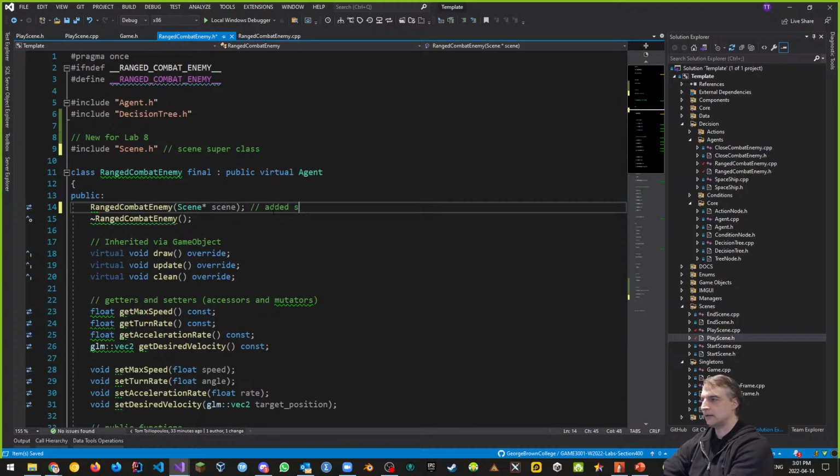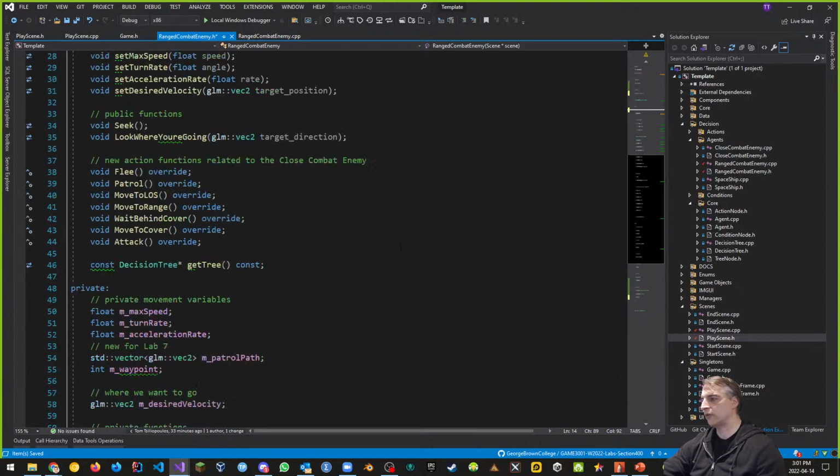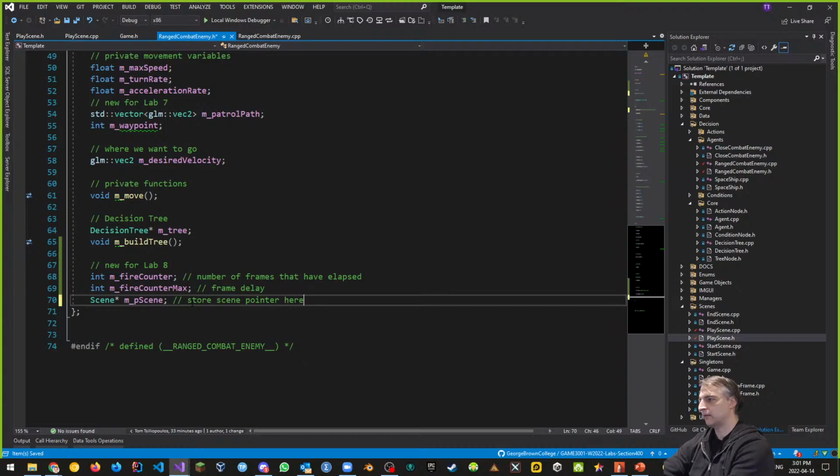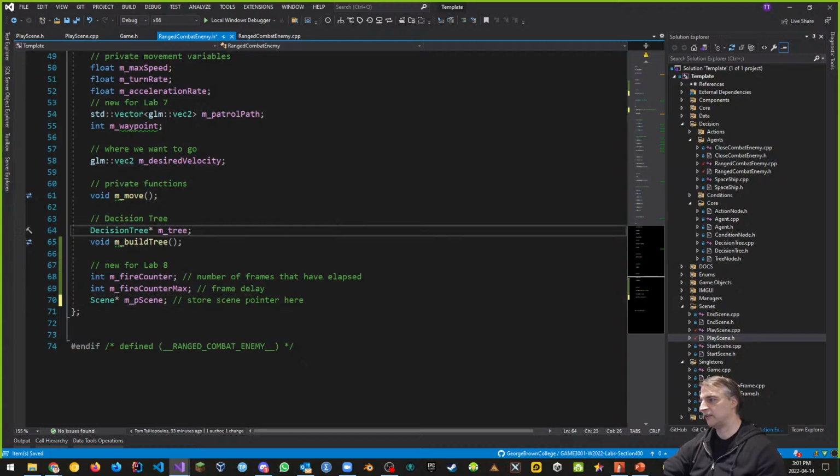Added scene pointer requirement for the constructor. Okay, that's what we said. We need a scene pointer. Cool. We're going to store that scene pointer down here, right? Store scene pointer here. Okay, that's where that scene pointer is going to be, right? Or a scene reference. We also like to call it a reference, right?